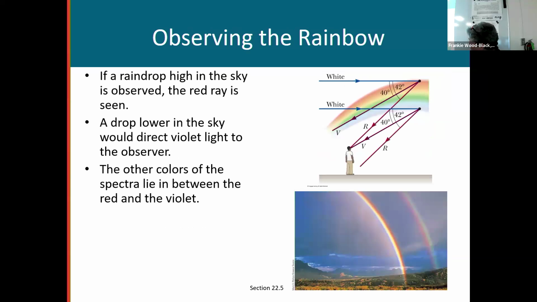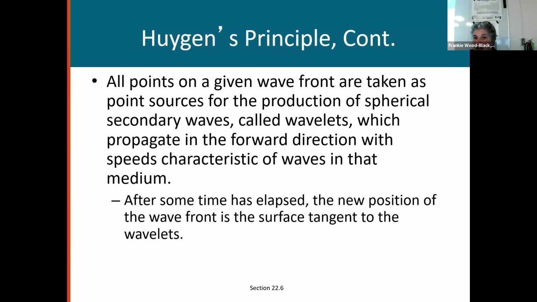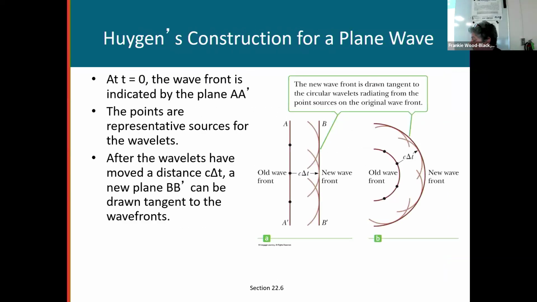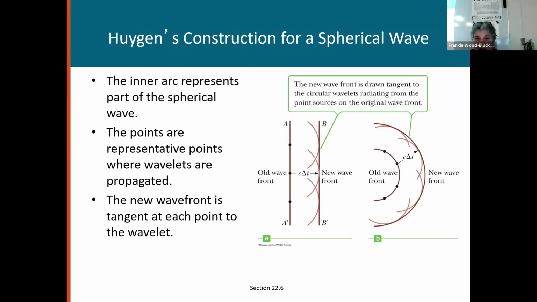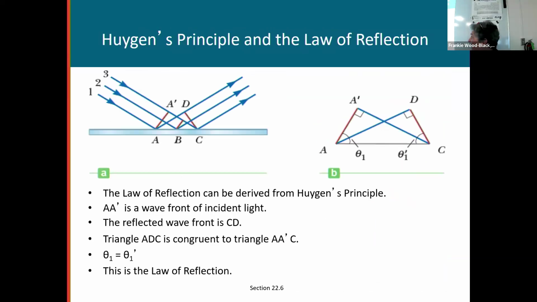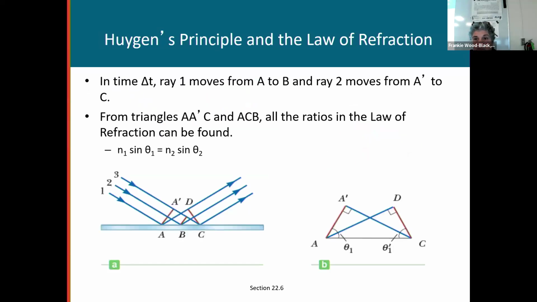We can get multiple orders in our rainbows that you can start to see, which are pretty cool. Huygens principle says that any point on the wavefront will allow a new wave, which is going to allow us to do our slits, our double refractions and things like that. And you can use Huygens principle to validate Snell's law, which is nice.